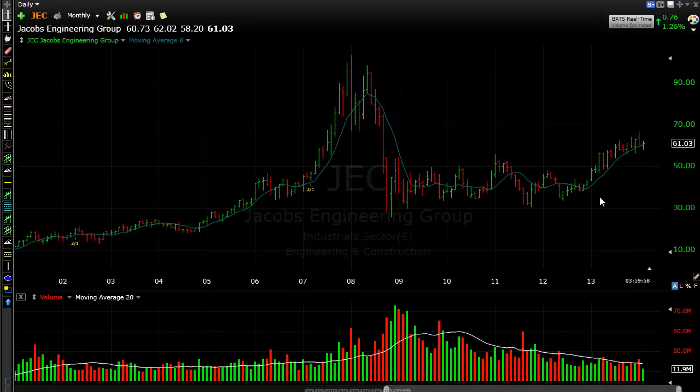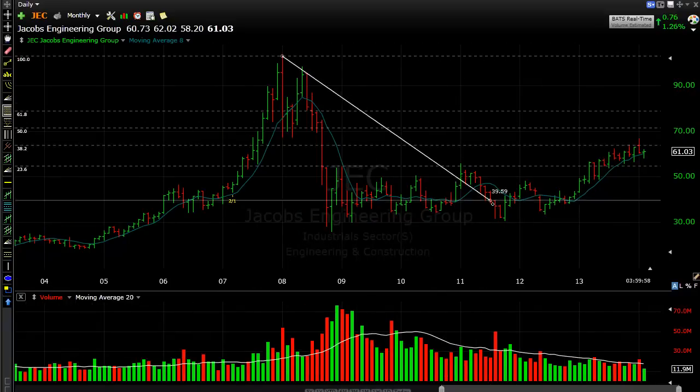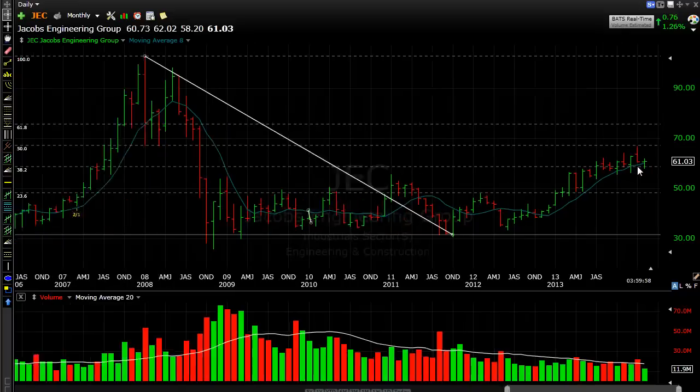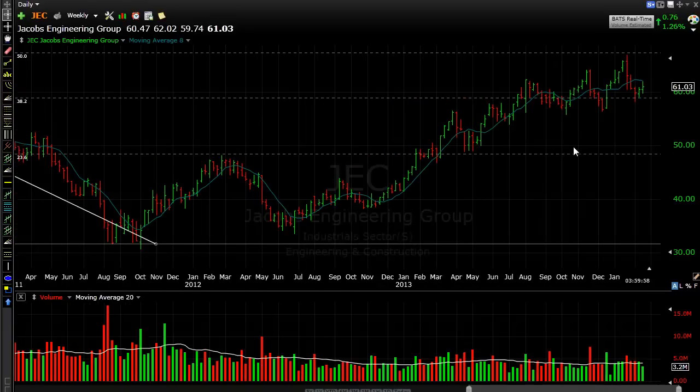And I took a look at it on the longer term scale. If you take a look at the monthly, you can see that this stock is doing somewhat of a retracement period. So if we take it on a Fibonacci level, you can see that it's hitting the 50% level right there. And on the monthly, it bounced and didn't go past that yet. Can it go higher? Yes, it can. But right now, this is where it's heading, and that's the level we're at. If we take it to the weekly, you can see even closer that it hit that level right exactly at the top. And the trend line, it's still continuing on this trend line.